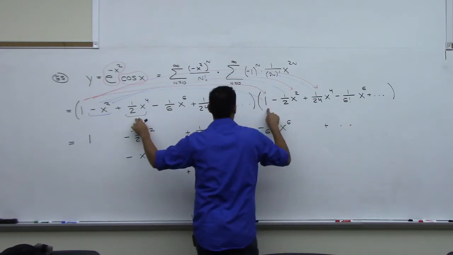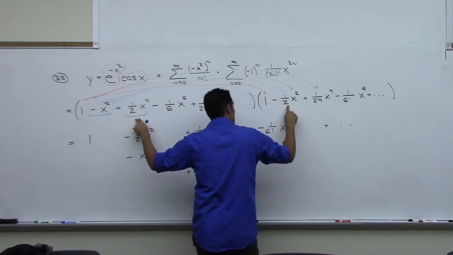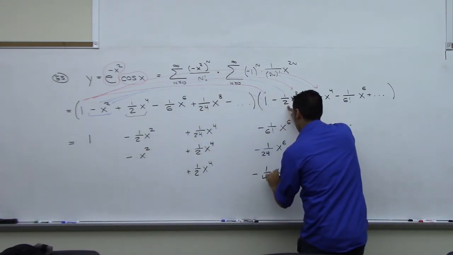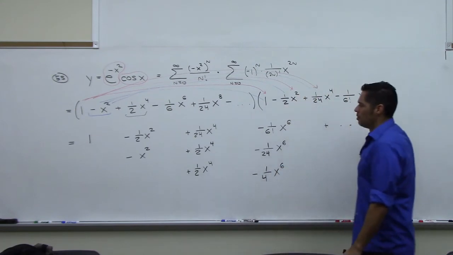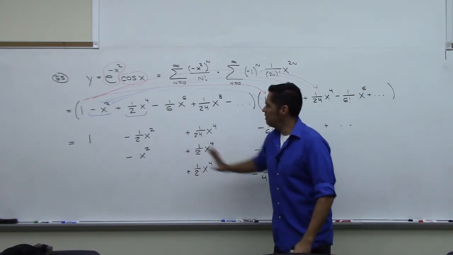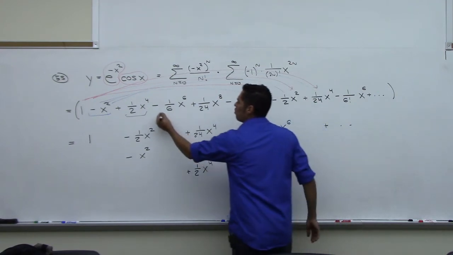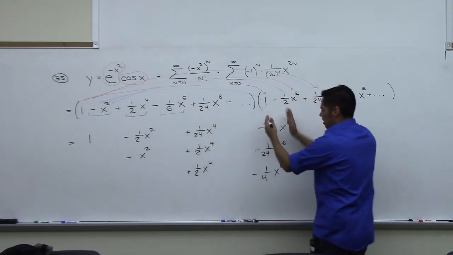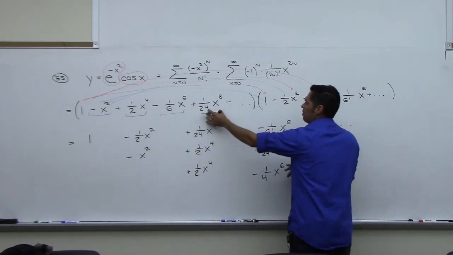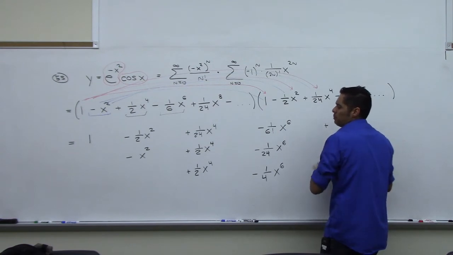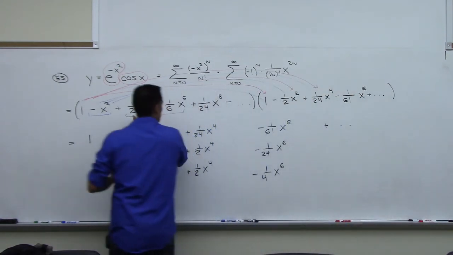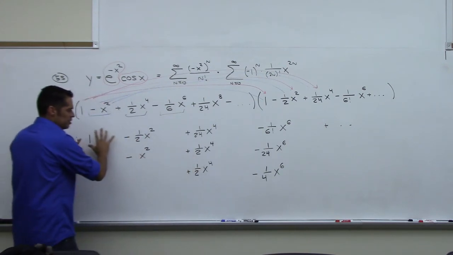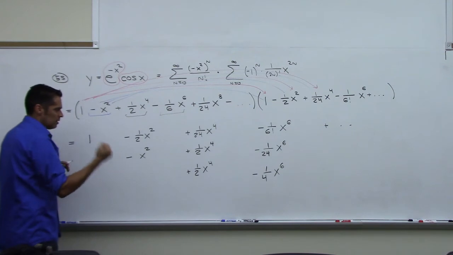And then 1/2 x to the 4th times this is negative 1/4 x to the 6th. And then I could keep going, but again, I think I only need these. Let me just see, if I did one more, this one times 1 would give me an x to the 6th over here. If I did this one through, I would get x to the 8th, I'd be over here. So pretty much, as I continue multiplying through now, nothing is going to impact these first three terms. These first three terms are pretty much stuck, they're fixed.